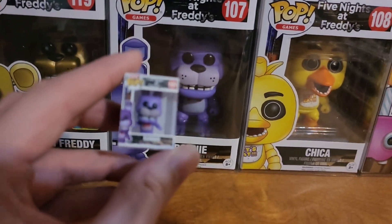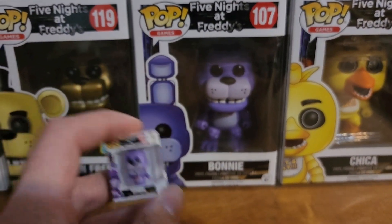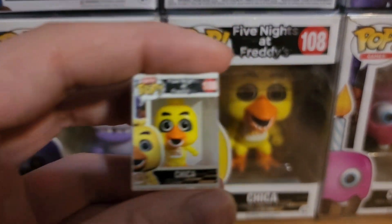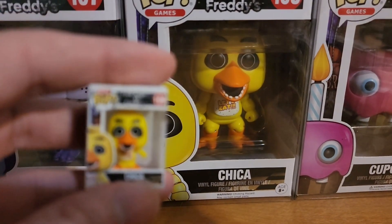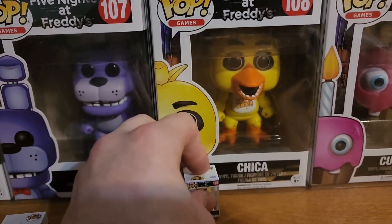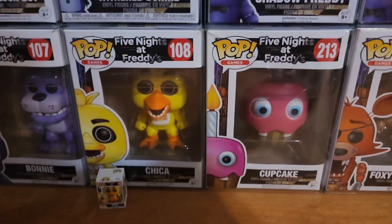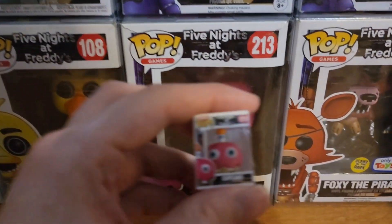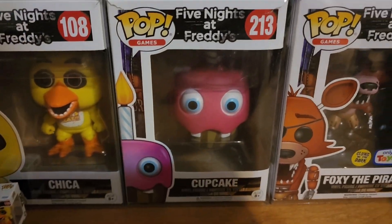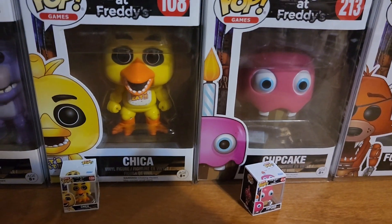And then Bonnie. His eyes are wonky, I just noticed that. There's that, that's pretty cool. And then Foxy - or I guess the cupcakes next. Pretty close. It seems bigger on this one actually, sounds like closer to the toy cupcake almost. That's pretty cool. It's a tiny - like literally the size of the eyes of the pops themselves. Pretty cool though.